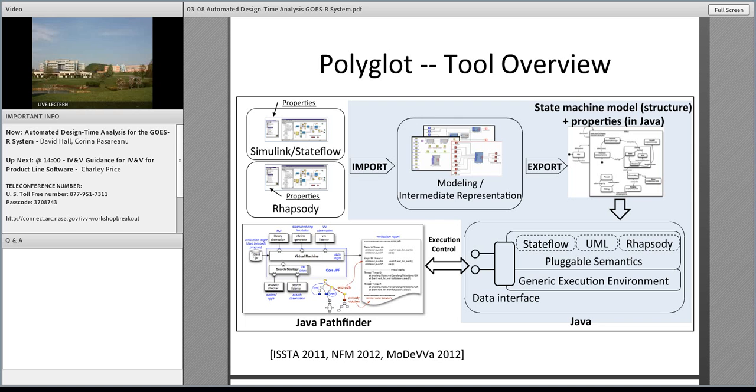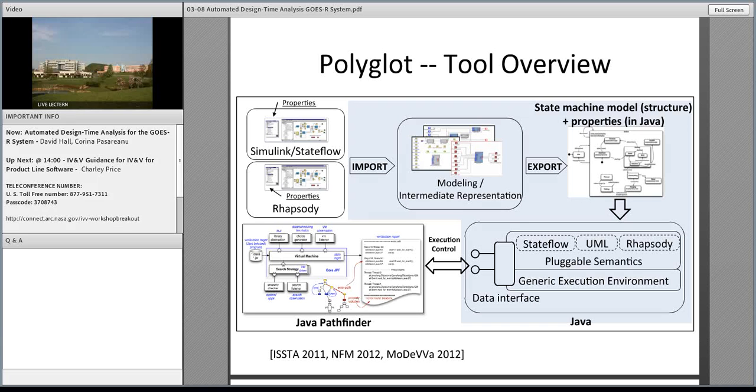And then the framework basically provides a generic execution environment that allows one to analyze these components that perhaps were developed by different teams using these different kinds of formalisms. So our goal was to provide a common environment for the analysis of this kind of heterogeneous components that perhaps are built in big projects where several teams work on different parts.